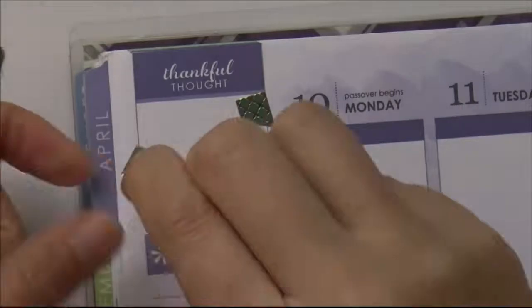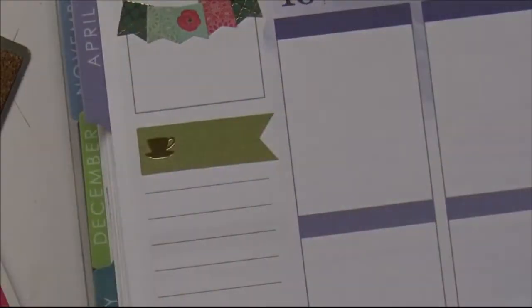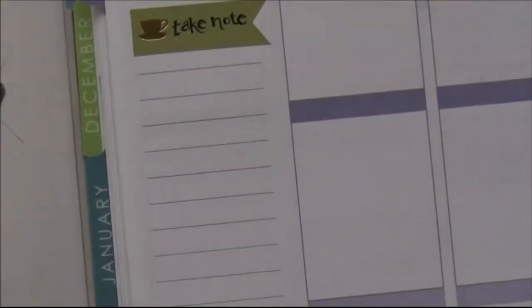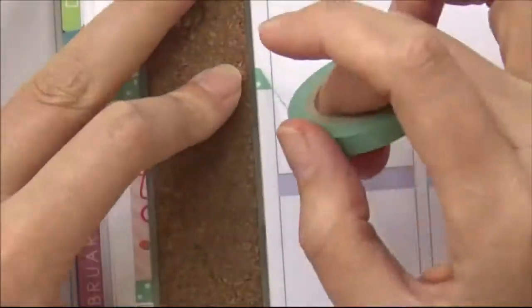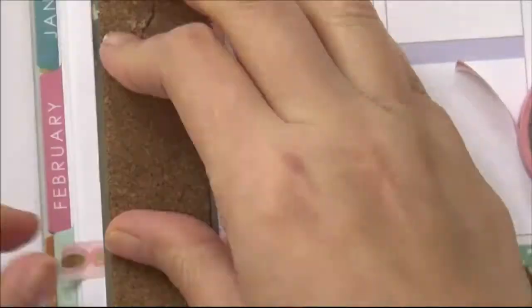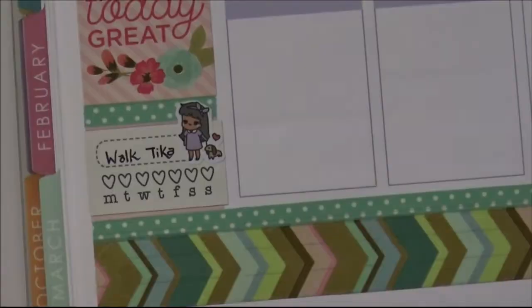For the Thankful Thought box, I didn't really have any decoration stickers to speak of, so I just got these little banner ones and made a little banner. And then that one covered it up perfectly, so that's great. And I need a space for just writing stuff down during the week because things come up or things I need for next week, and I haven't left a spot on my planner sometimes, and then I just stick it on post-it notes and it looks bad, and sometimes I lose the post-it notes and blah blah blah. So I decided I'll just put a space there to take notes during the week. And then I put down that washi so brilliantly, so straight, so even, and then covered it up, because that's how things go sometimes. Kina print sticker for Walking Tika.